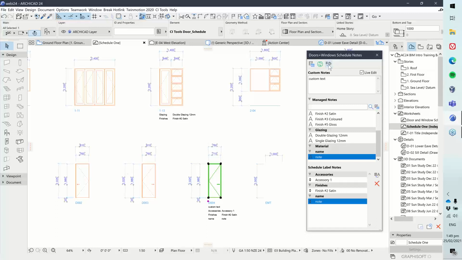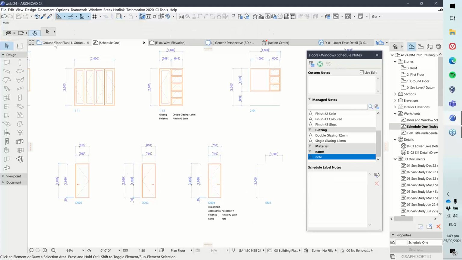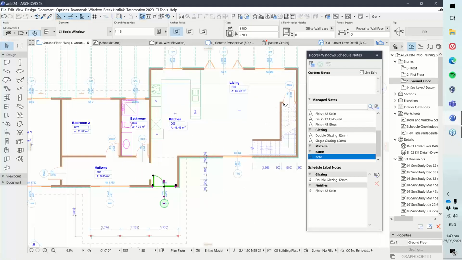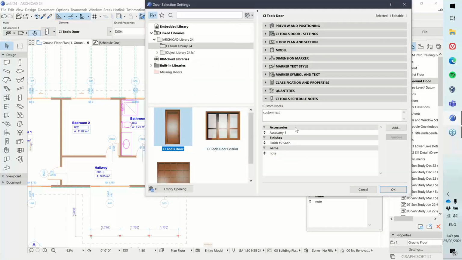And basically what it means is send these notes back to the model element. So I'm going to do that. Just click it, and it does it in less than a second. You don't really even notice that it's done anything. And now if I go back to my floor plan view and go and find D004, you can see now it knows that it has those elements. So it has gone back from the schedule into the model element. And now if I refresh the schedule, those will still be attached to it.